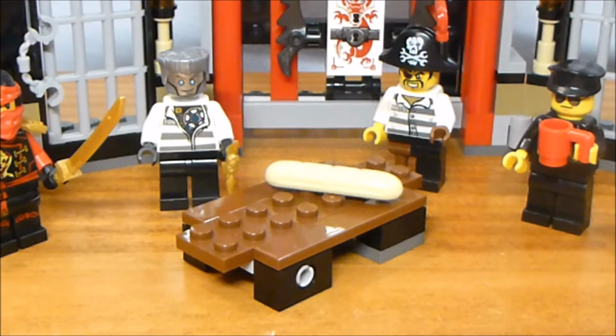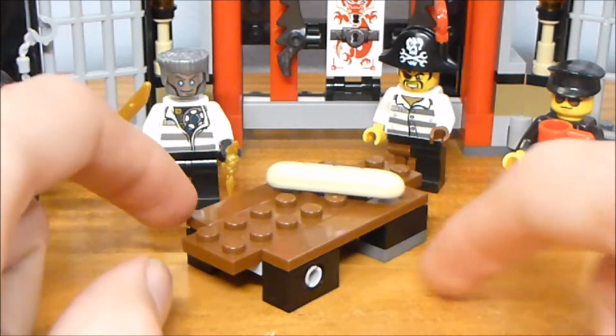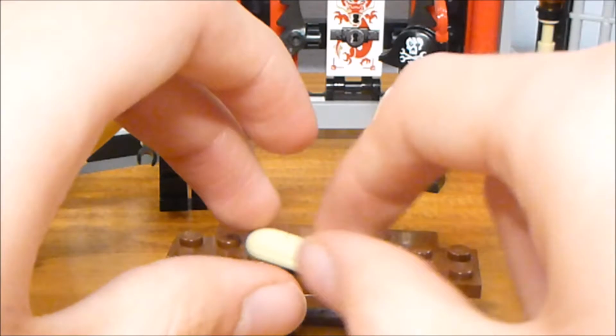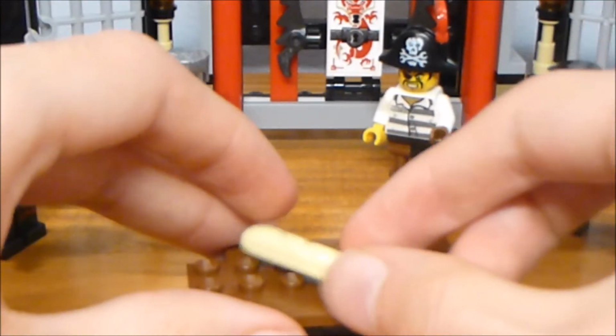The set does contain 5 minifigures, which is a lot for a $20 set, and especially when some of them are exclusive. But we'll take a look at those at the end. First, there's one little side model that you get with the prison, and it's this little table, and on it comes with a loaf of bread.